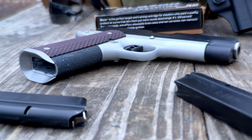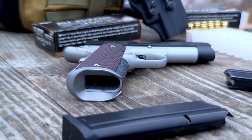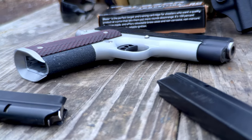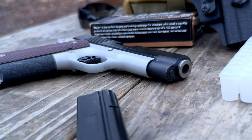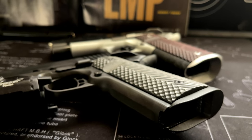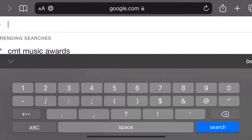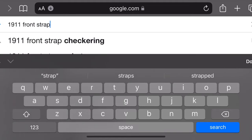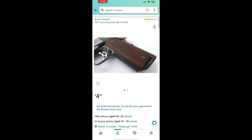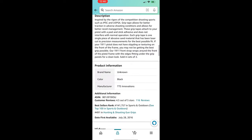The final modification is by no means the least. Without it, the gun just felt as if it was missing something. A lot of 1911s tend to have some sort of stippling or checkering on the front strap. The Ronin, as it comes, is bare, so I instantly began to search on what my options were. There are actually a good handful of options, but for me, in my intended use, the answer was as simple as going on Amazon and ordering front strap design skateboard grip tape.